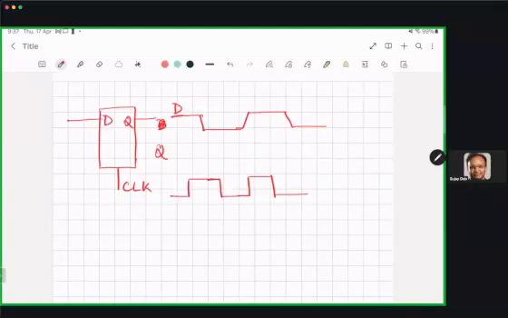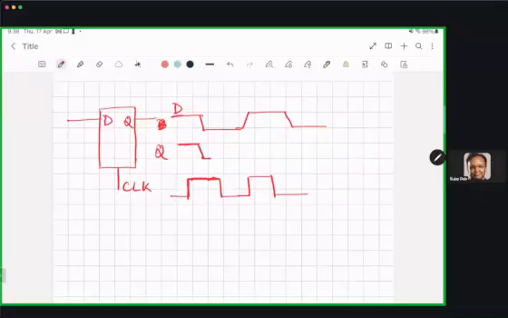Now, what is a latch? As we said, whenever the level of the clock is high, it's a positive level-triggered latch. There could also be a negative level-triggered latch, in which case the lower level is the one which will make the enable active. So whenever this clock is high, Q is the same as D. Q will look exactly like D till the clock is high.